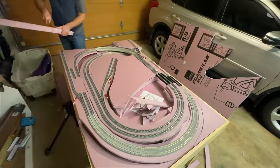I used some metal machinist blocks to weight down the track as I was gluing along so I wouldn't shift the track out of alignment in the areas that I just applied the glue before the glue dried, and this way I could work a little bit faster and not have to wait for the glue to keep drying as I moved along.